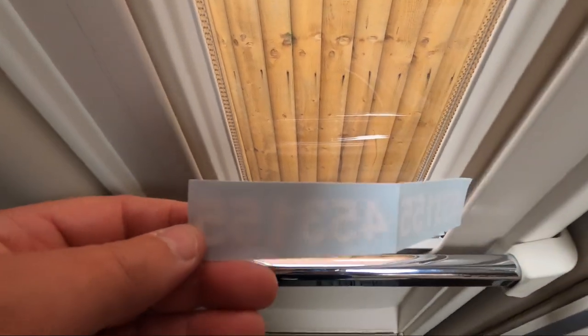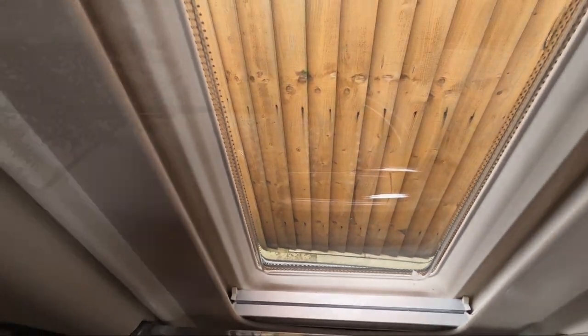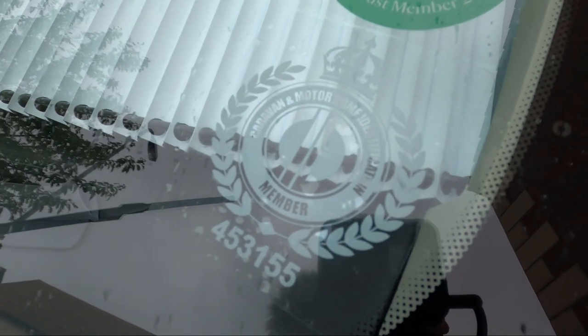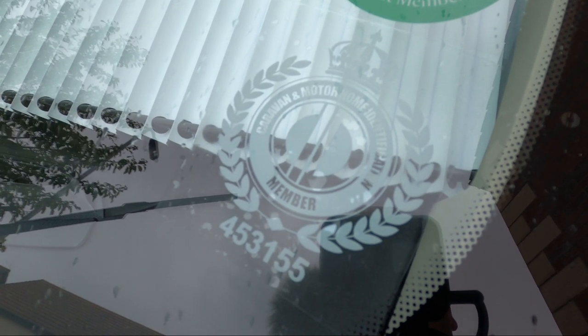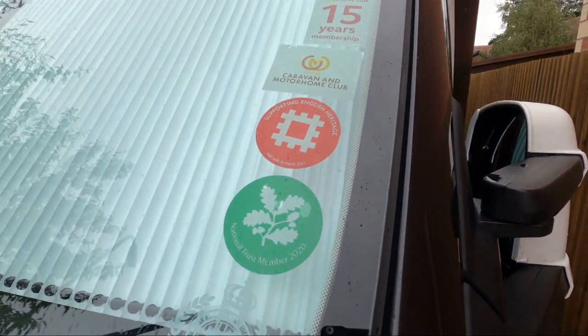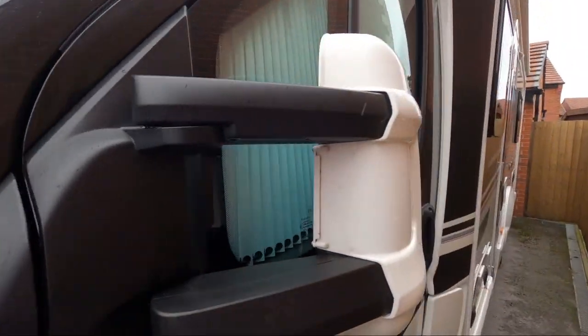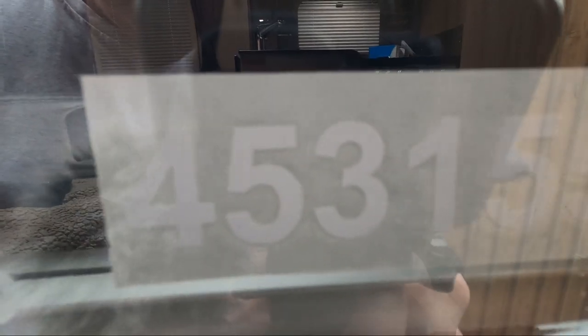Now, I'm thinking I might fit one to this window. One thing to watch with this sticker is it's very sticky. It actually stuck on before I'd managed to get it straight, so it's ended up a little bit cockeyed. But then some of my other stickers are a bit cockeyed as well. Never mind. I wouldn't take this one off yet, but I decided to go with the bigger sticker there. Can't really see it that well in the camera, but it does show up quite well.